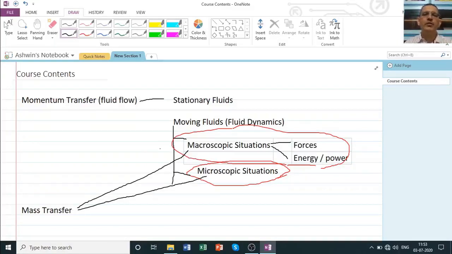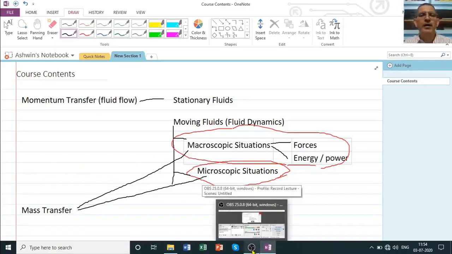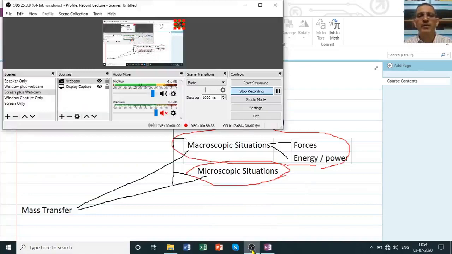Immediate thing that we are going to do is start with stationary fluids, or fluids which are not moving, and why we need to consider, and what are the considerations that come up in these kinds of situations. So I told you that in this course we are going to talk about flow of fluids. One of the important parts that we as chemical engineers have to deal with is transporting fluids from one location to another location. That's what we are going to look at in this course for some time.